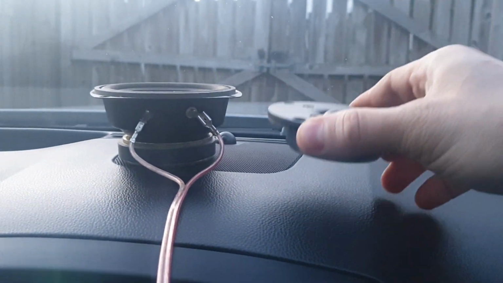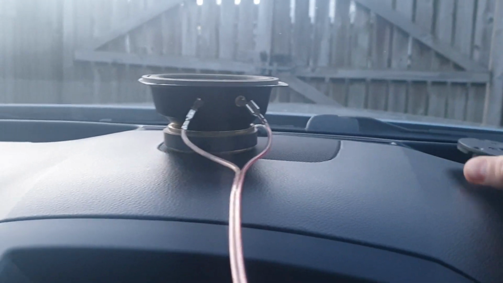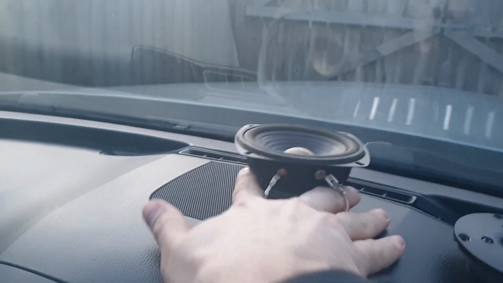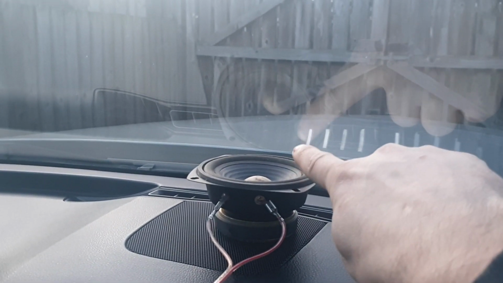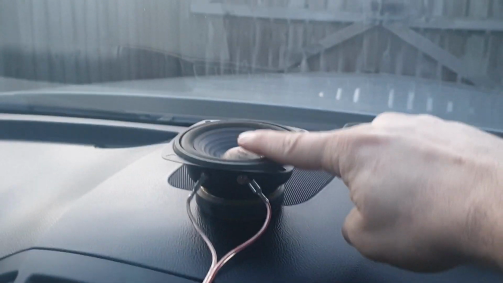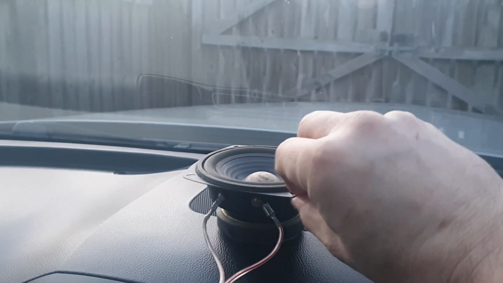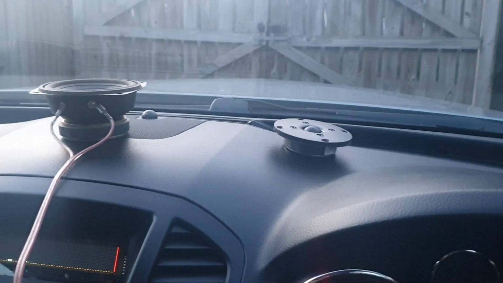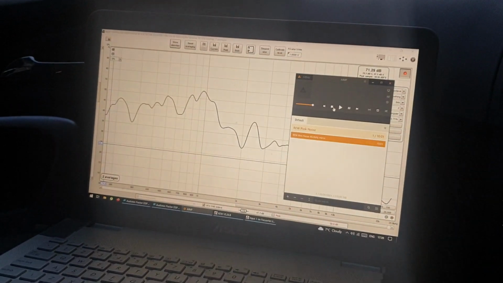Instead of going up and down, changing the distance, I'm going to be moving the driver back and forth. If I move the driver back, this part is touching the glass, so it's as close as possible to the glass. When I pull it forward, the distance between the speaker and the glass increases. If I pull it even more forward, the distance is going to be till here, so a big distance. I'm going to do the same with the mid-range and exactly the same with the tweeter. Then we're going to be observing how the RTA changes.